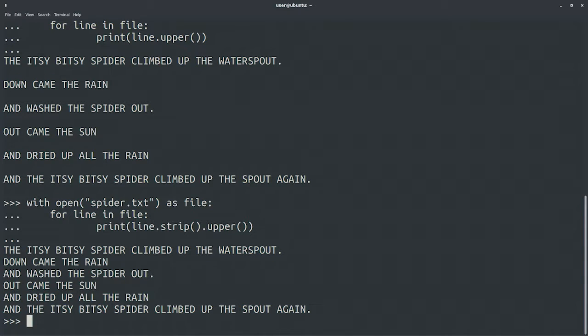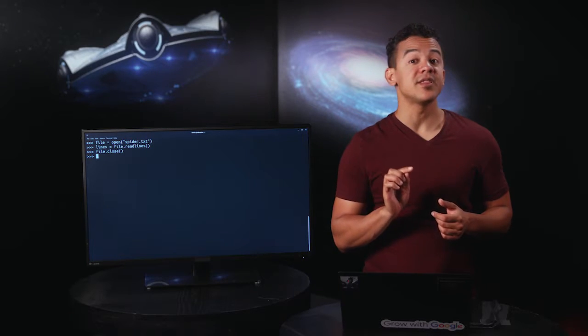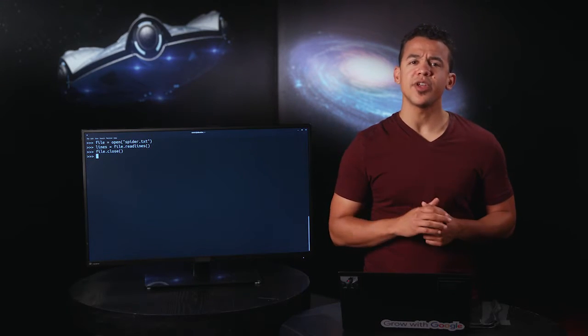First, we open the file. Then, read all the lines. And now, we close the file. Even though the file object is now closed, the lines variable has the list of lines in the file, so we can operate on it. For example, let's sort it and print it.